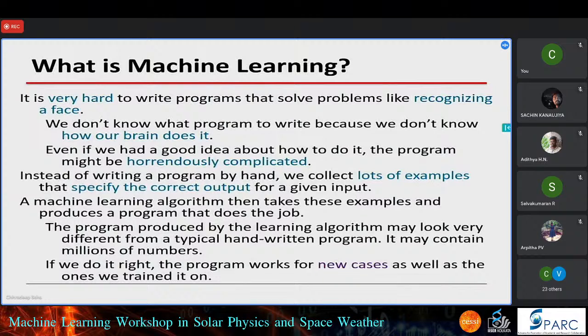So how does it work? There's a component underlying which is called face recognition software. It's a software that recognizes faces. Now, how do you think that piece of software was written?